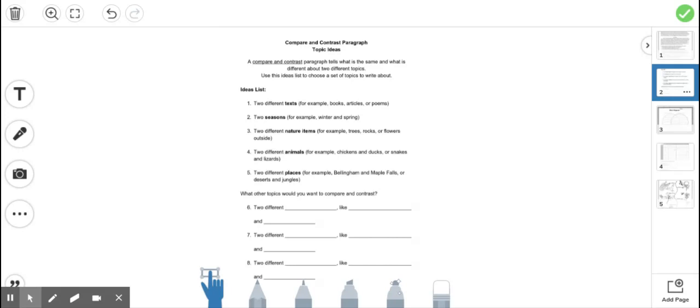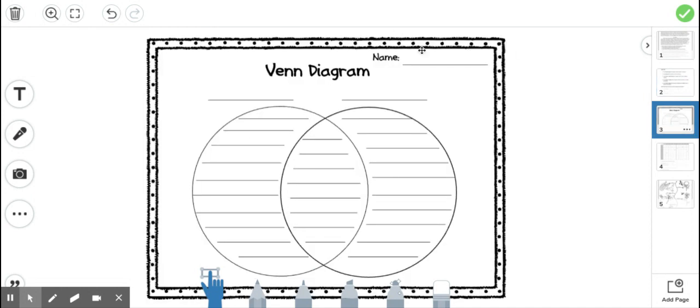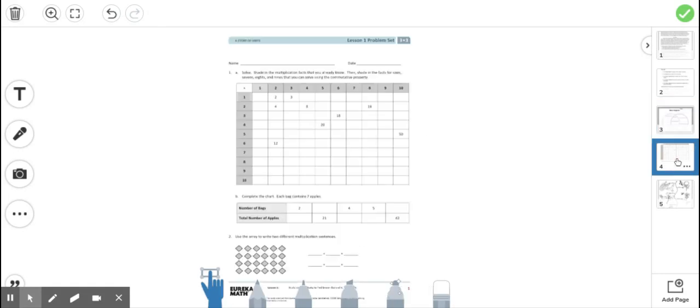So today we are going to pick a new topic. You're going to start by brainstorming a list of things that you might want to write about today. And then you're going to use the Venn diagram on page 3 to kind of come up with some ideas of things that you could include in your writing. Your writing for this week should be different than your writing from last week. So no writing about the same thing you wrote about last week.